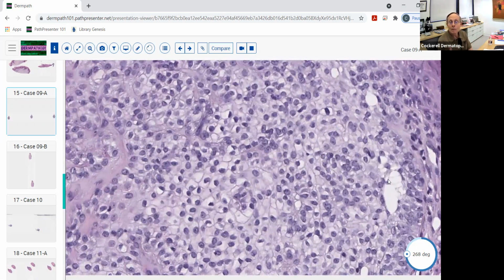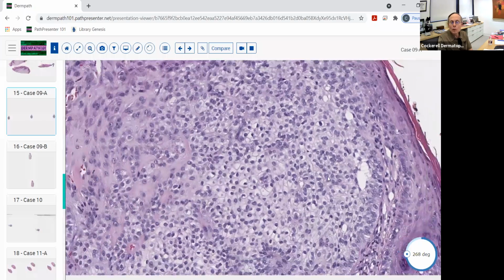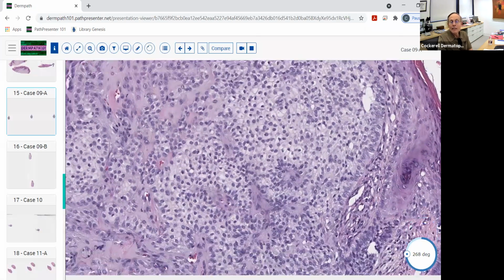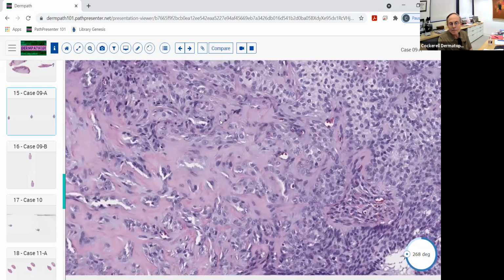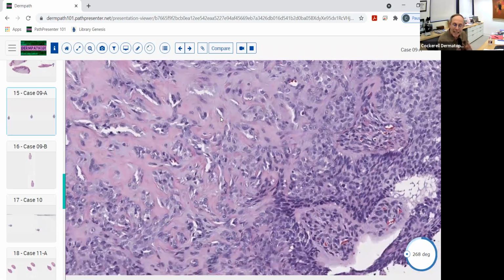But if you notice here, clear staining cells, relatively homogeneous, no atypicality. This looks just like the outer root sheath of a hair follicle. And over here you can see kind of the more primitive stem cell component. So these are the basaloid cells of a follicle. They look just like the basal cells of the epidermis. And then here you see the outer root sheath type cells. And then you get the desmoplastic stroma, which you see in a desmoplastic trichilemmoma, desmoplastic trichilemmoma verruca.